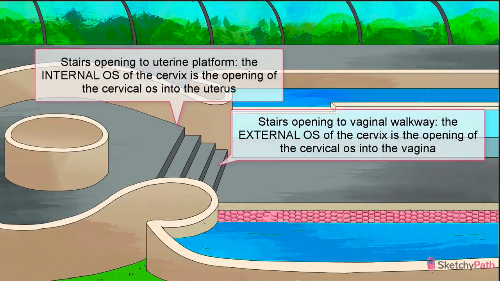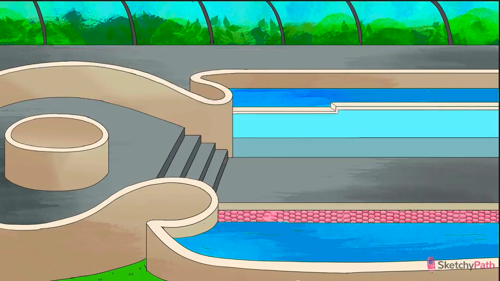See that round area on the left? That's the uterus. And to exit the uterus, we head through the cervix, of course. In this sketch, the cervix is embodied by the staircase in the center there. The stairs proceed through what's called the endocervical canal. The connection between the uterus and the cervical canal is the internal os, while the distal opening at the end of the staircase is the external os.